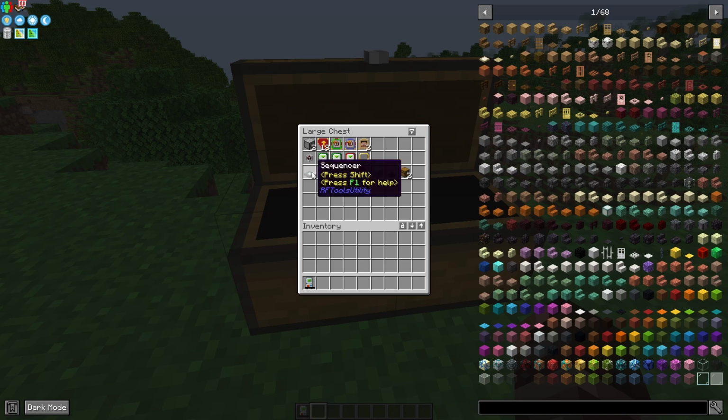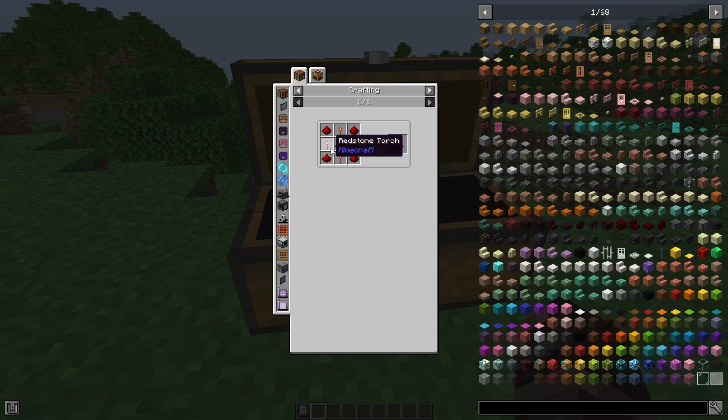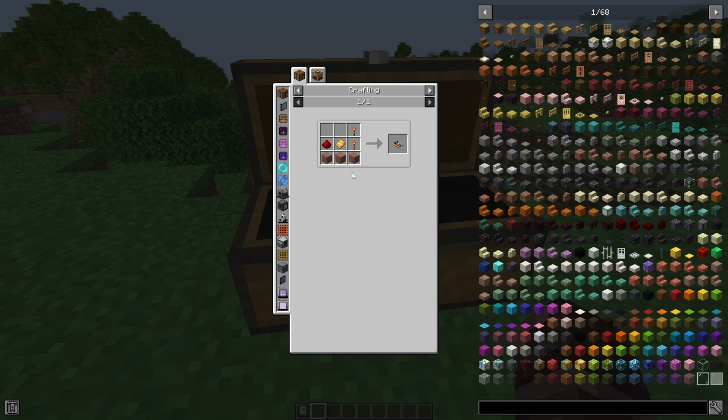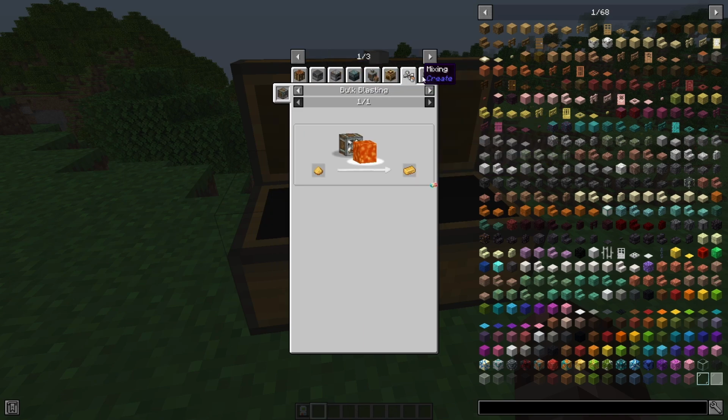And just a few more things, you're going to need yourself 2 of these sequencers from RF Tools Utility, just some redstone torches, some redstone, a machine base. Then you're going to need one of these pulse extenders and 2 of these pulse repeaters from Create. So the pulse extender's just like so. The hardest thing is probably going to be getting the brass plate. This is just made from pressing a brass ingot, and brass ingots, you know, you can look through JEI on how to make these. There's quite a few different ways in this pack.